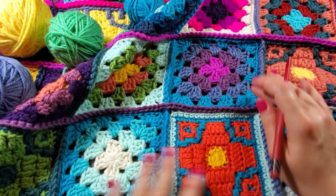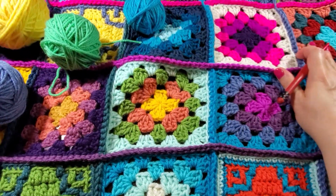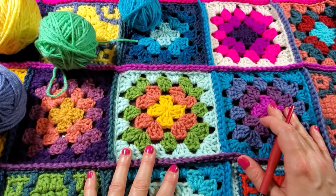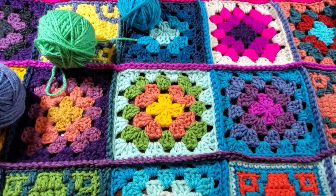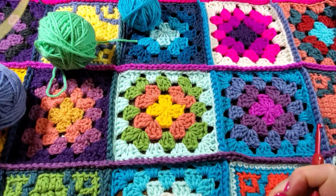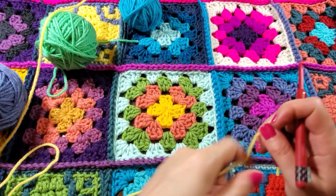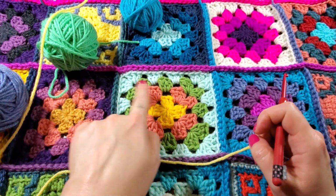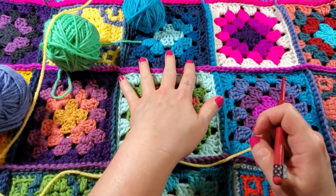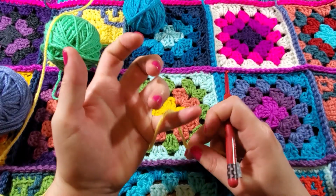Okay, so I'm babbling. But what I wanted to show you was the granny squares right here, and they don't take very long. They're very fun to make, and they're very simple, which is nice, because once you get the pattern of how the stitches go, then you can really just sit there and zone out and just relax, which is nice.